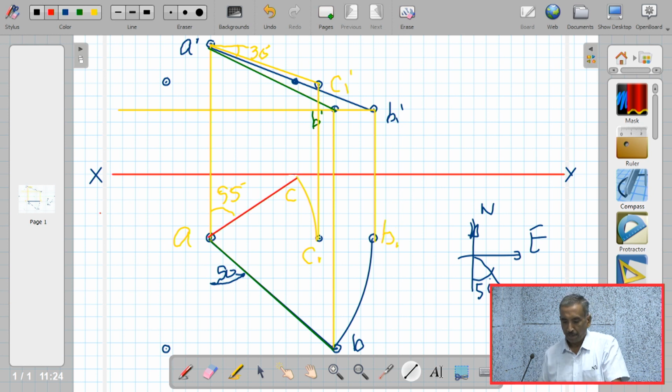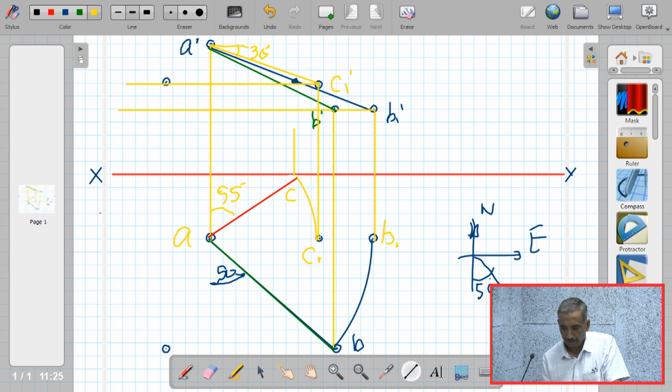Now once you get the point C, from here you draw a vertical line from C. That vertical line will cut the horizontal line drawn through C1 dash. So from C1 dash you draw a horizontal line. This is the main line on which I will have the front view of the point C. So from C you draw a vertical line.